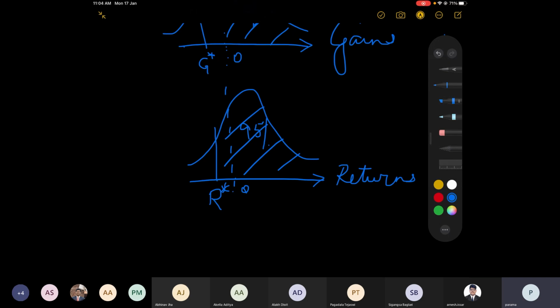Whereas there is something called a relative value at risk, where we would compare this with the average, which is typically the expected value. So the absolute value at risk would be this much, whereas the relative value at risk would be this much. All right, so this is what we have done.